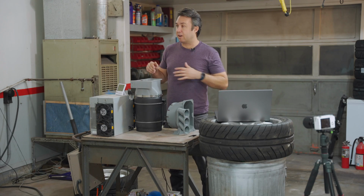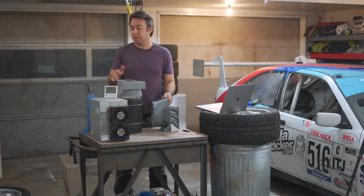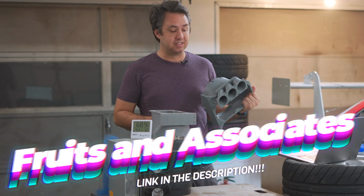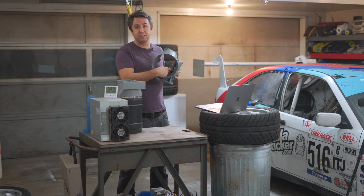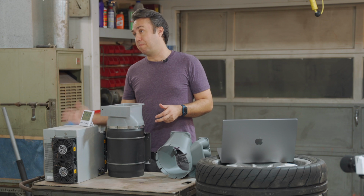I mentioned at the end of my old review that I did on this very shroud that I wanted to see one of these companies make one that would handle cooling the PSU as well as the hash boards. And Fruits & Associates has done it. They've designed this very steampunk looking assortment of pipes and dividers that redirects just enough air from the intake of this inline fan and redirects it into the power side of the miner.